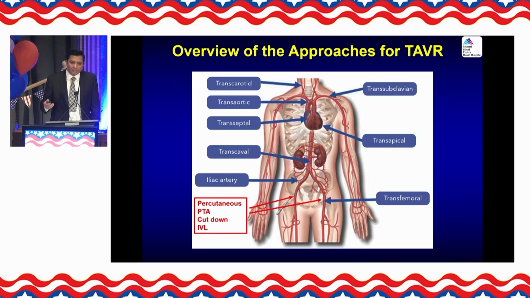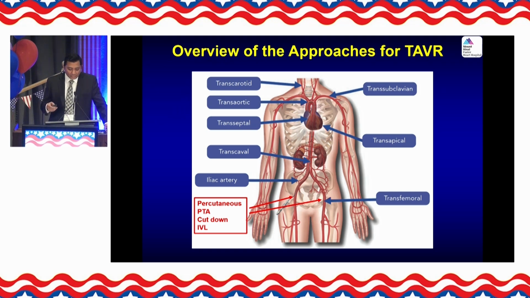And there are different ways that we can do TAVRs. The most common and safest route is the transfemoral route. However, we need to make sure that the anatomy is actually feasible, because you can do a good TAVR, we can deploy the valve, but patients' outcomes could completely go south if we actually have any vascular complications.